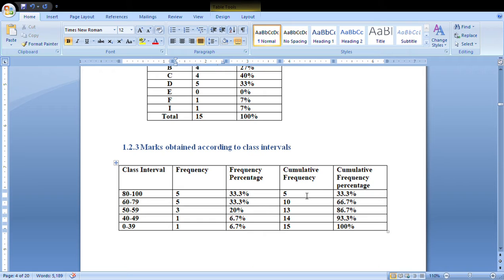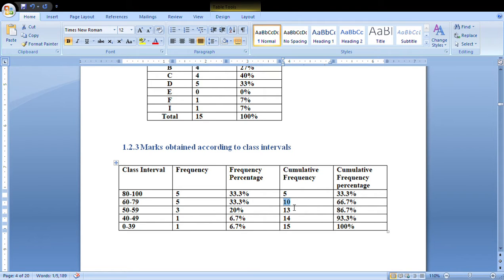In order to get the cumulative frequency, first of all, the first value of the cumulative frequency is always the first frequency value that we have, which is replicated here. To get the next value, we take the 5 that we already have and add it to the next value in the second row, which is this 5. So 5 plus 5 gives us 10, and we put this value here.